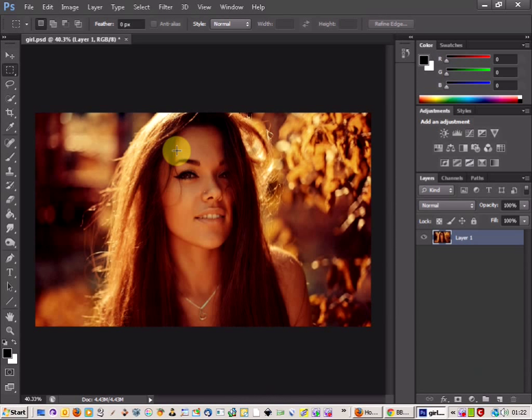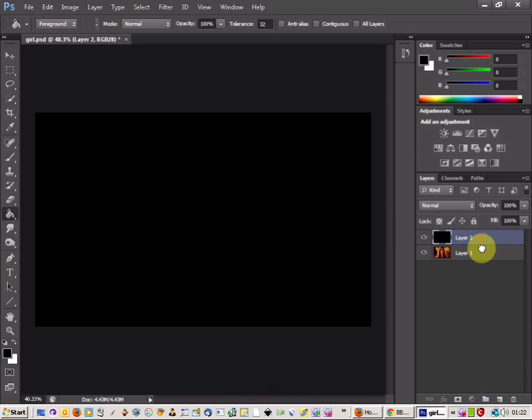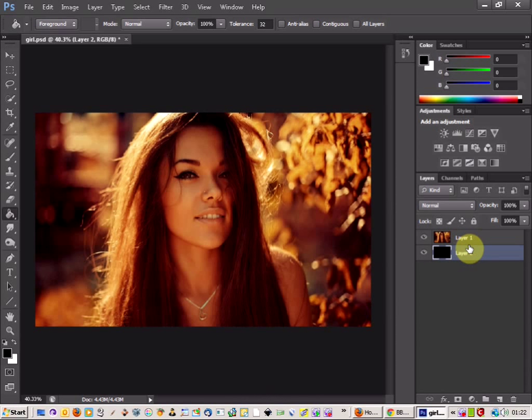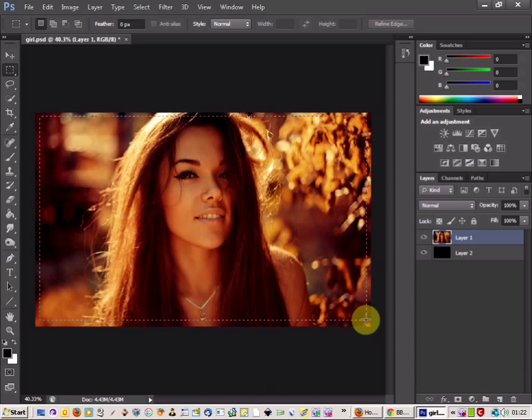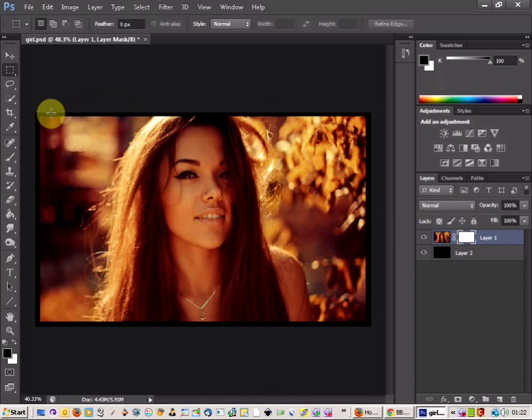Another way you can do that as well is if you add a new layer and you can colour your new layer. Let's just fill that in the background, pull that down, and on our image, if we just take the marquee tool and draw a rectangle around there, and just come to the layer mask, we get the border selected, and that's a nice simple square border, or rectangle border even.